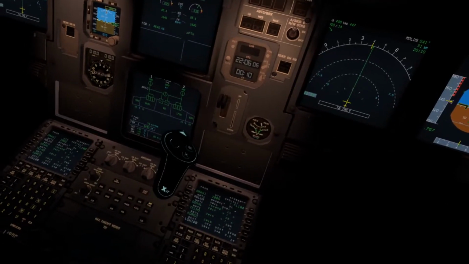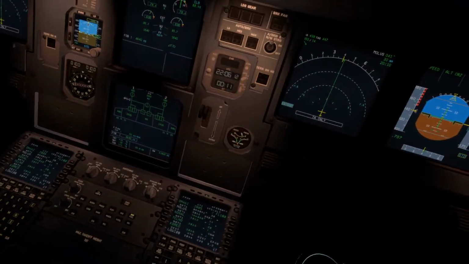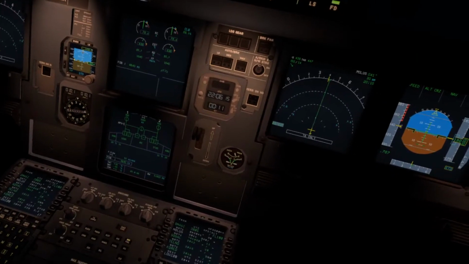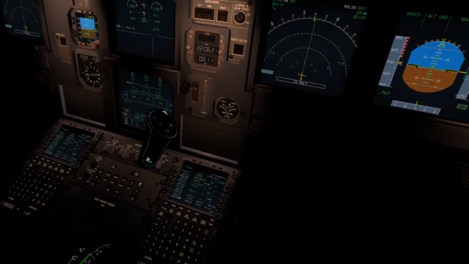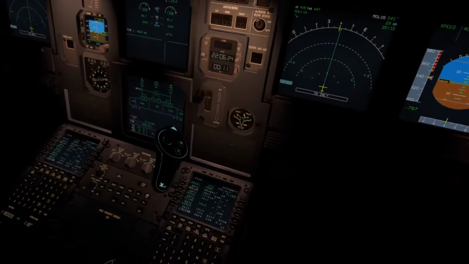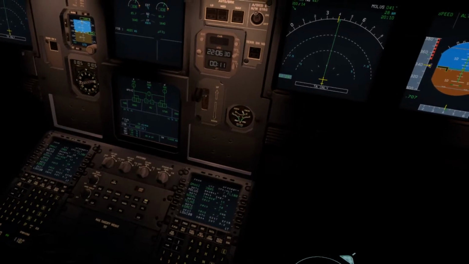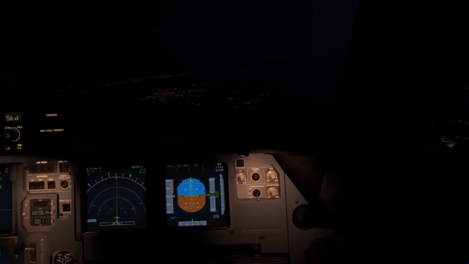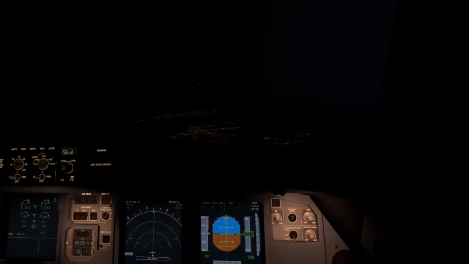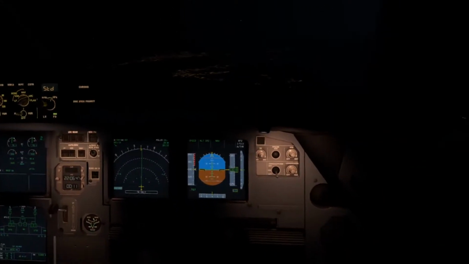Now fuel is normal. The tank's temperature is in the green, and it is good. The maximum temperature is, I think, 45 degrees Celsius, so it's alright. The fuel is alright. You can also see that there's an imbalance of about 100 kilograms of fuel, a bit more, but that's alright, as long as it does not exceed 1,500 kilograms. We do not need to turn on the X feed and transfer fuel from one tank to the other. There are no abnormalities, so we do not need to worry.